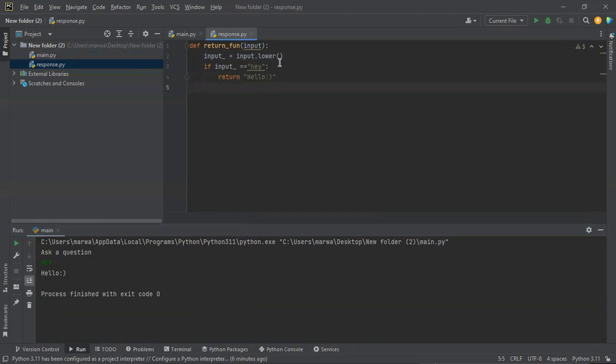Then let's make an elif. Don't know what happened, sorry, I have to change my language. So elif, beside this, for example, add another thing. This is for other input.